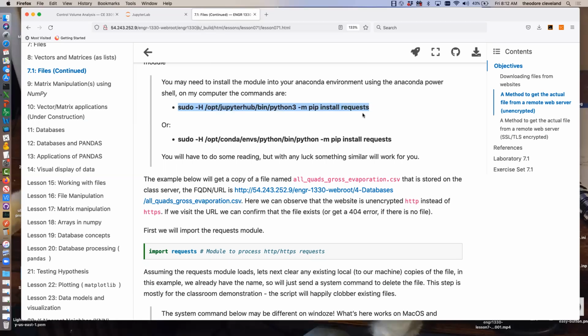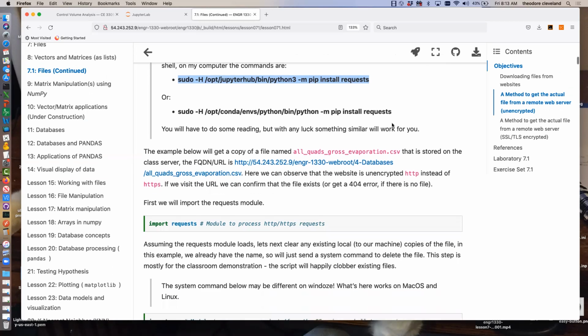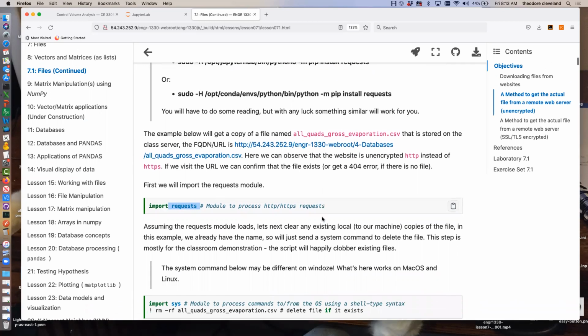Likely with Anaconda, you're going to use the second one, some kind of conda install package name. That would actually be my first attempt. I would suggest you simply go into your Conda PowerShell in Anaconda Navigator, upper left-hand corner, PowerShell thing. The screen pops up and it's waiting for command line input. Looks just like a terminal window, and you type conda install requests. Hope for the best in that case. But I would first try this: just go ahead and try importing requests right away to see if it's already there.